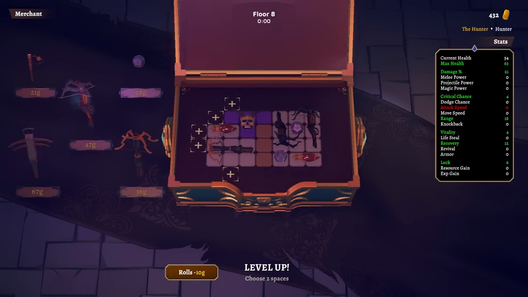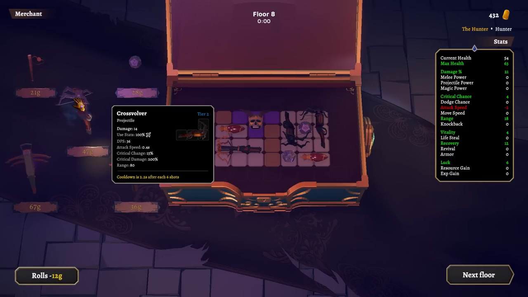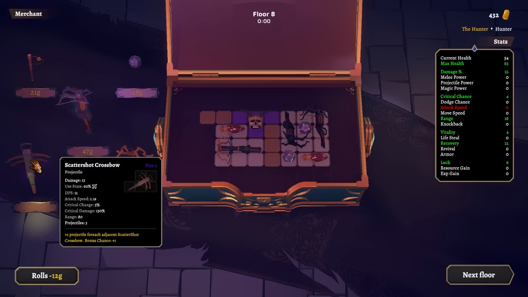I think you're good at knocking them back, but you're not good at taking them out. There's gonna be some more room around here, right? Ooh, chest getting bigger. A tier 2 crossvolver sounds pretty good. Maybe the range might help. More dice. Ooh, a tier 3 scattershot crossbow. Awesome. So, what do you have?